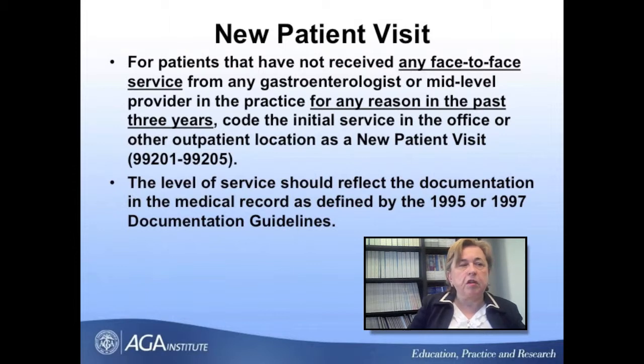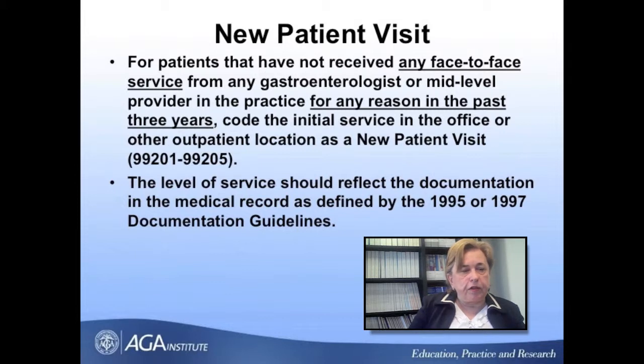In place of the consultation code for a patient who is new to your practice and presents as an outpatient, you would use the new patient visit. This is for a patient that has not received any face-to-face service, or face to any other body part for that matter, from a gastroenterologist or a mid-level provider in your practice for any reason in the past 3 years. The codes are 99201 to 99205.